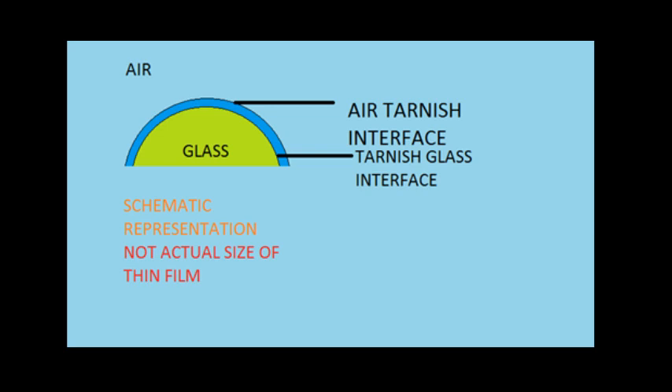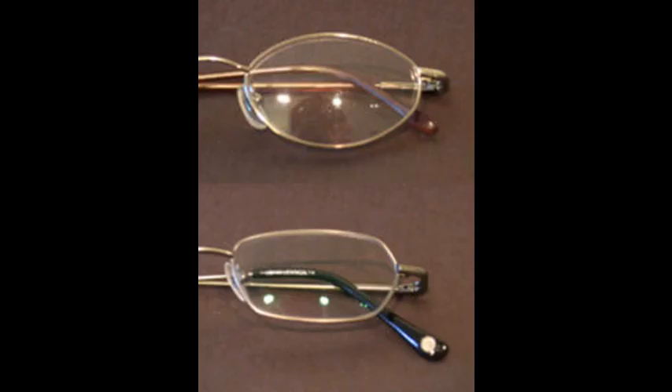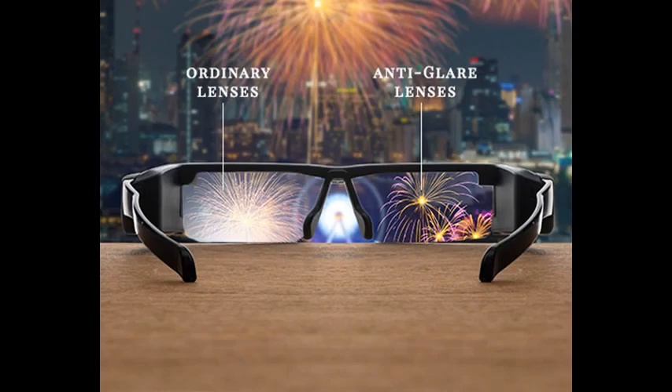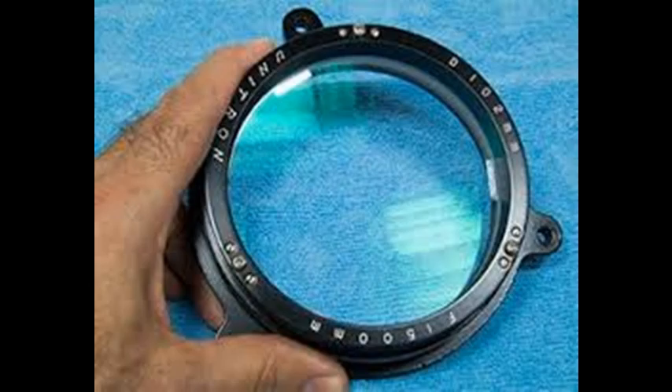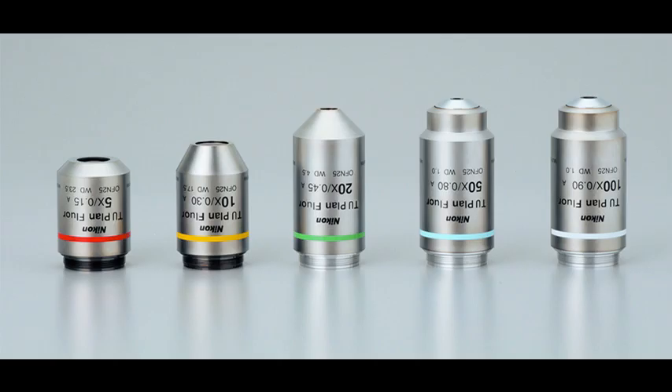The anti-reflection coating and blue light filter that opticians recommend work by decreasing reflection. By decreasing reflection, they improve the cosmetic appearance of the lenses — you can't see the photographer's reflection in a photo — and they also reduce glare. Eliminating this reflection allows slightly more light to pass through, producing a slight increase in contrast and visual acuity. Anti-reflection coatings are also used in telescopes, microscope objectives, and similar instruments.